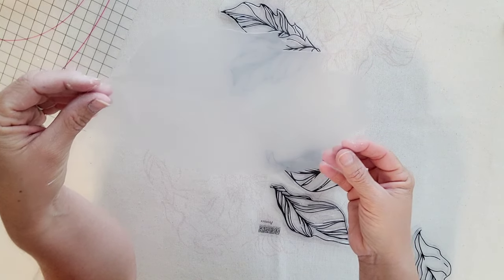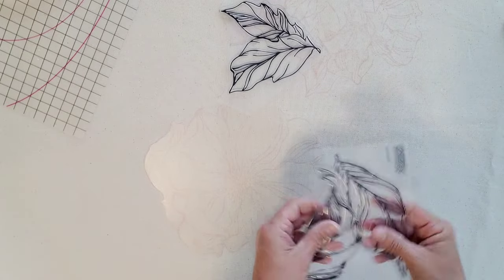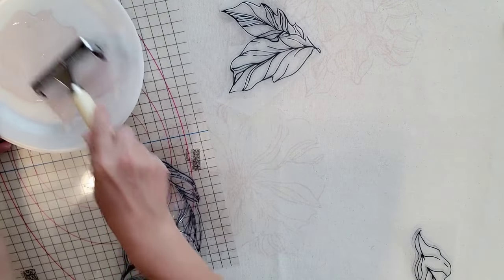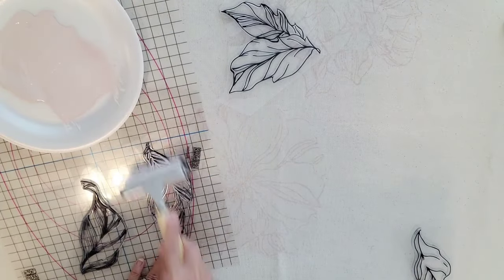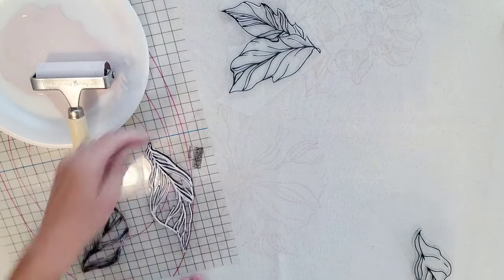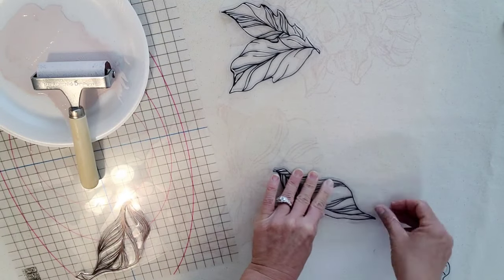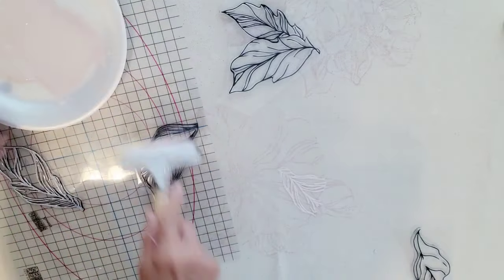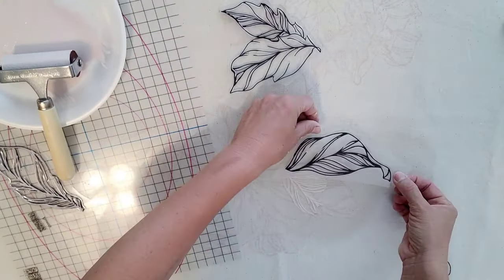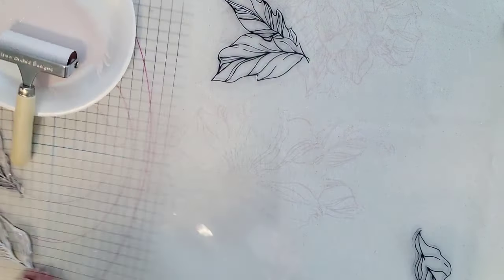All of your stamps come with these masks, and this allows you to layer your pieces. So we want to apply the mask over our stamp that we've already put on the drop cloth, and now I'm going to add some paint to my leaves. Then you're going to apply your leaves to the drop cloth, and what's going to happen is it's only going to print where the mask is not.